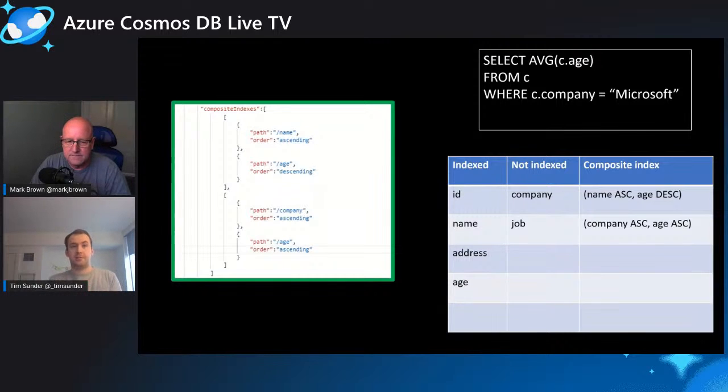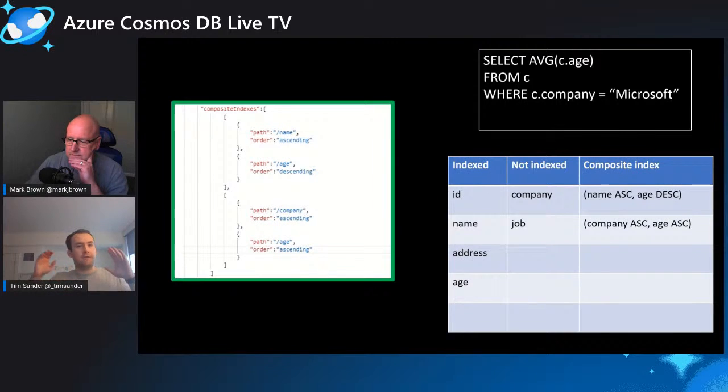Nonetheless, it's certainly possible a composite index would help here, but where composite indexes will really have a huge impact is with super high cardinality properties. Can you think of some examples of really high cardinality properties? Anything that comes to mind? I mean, address would have high cardinality, although I do know people that are roommates that work at Microsoft. So address is a good one. There's so many different possible addresses, right? There are many different possible values.